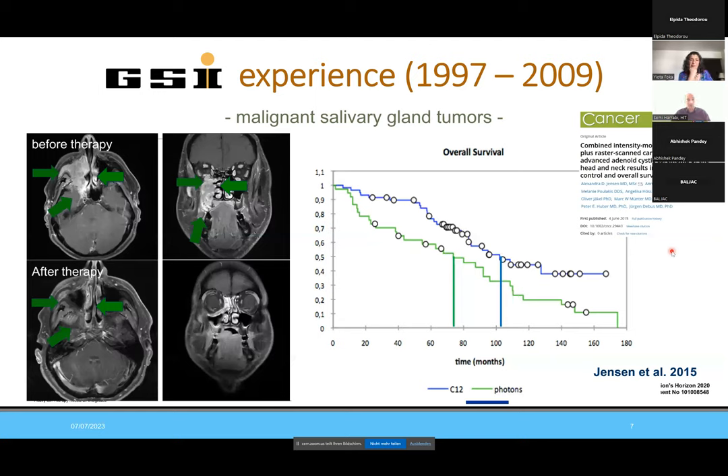What has really been a story of success and is accepted basically worldwide as standard of care is carbon ion treatment for malignant salivary gland tumors, especially adenoid cystic carcinoma. My colleague Thomas Held and others already told you about the rationale and outcome of patients with adenoid cystic carcinoma using carbon ions. We frequently talk about improvement of progression-free survival, but looking at overall survival, this is almost a gain of two years when adding carbon ion treatment to the regimen for those patients — extremely convincing.